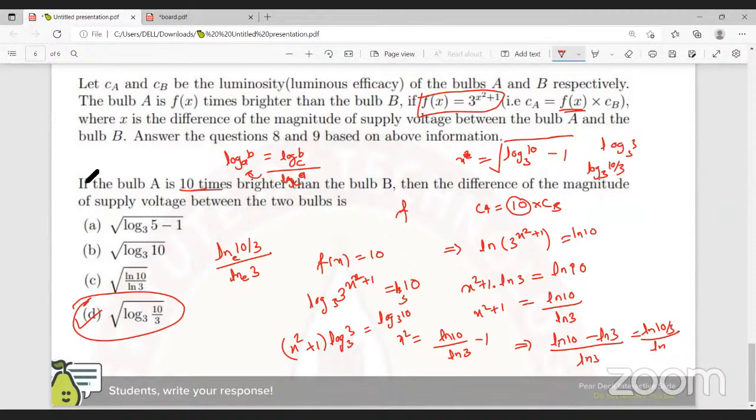Okay, any doubt in this problem? Okay, any other doubt, any other practice question? Just go through it. Okay, now I solved it. I was stuck on that position. Okay, thank you. Which question? That question, ln 10 by 3 and ln 3. That I was not able to solve after that.